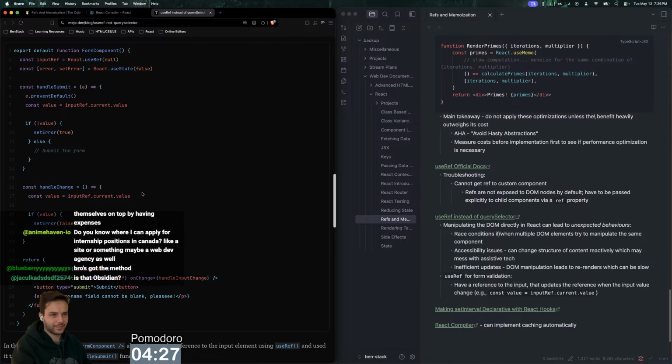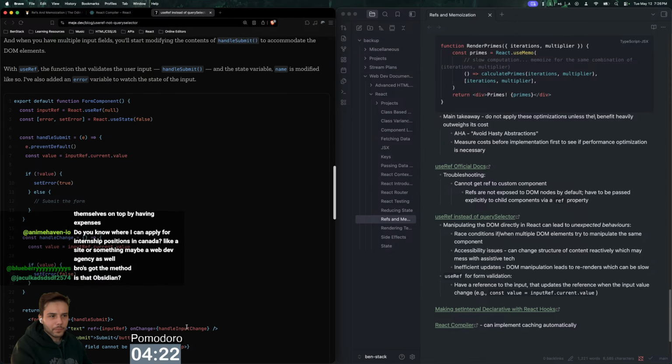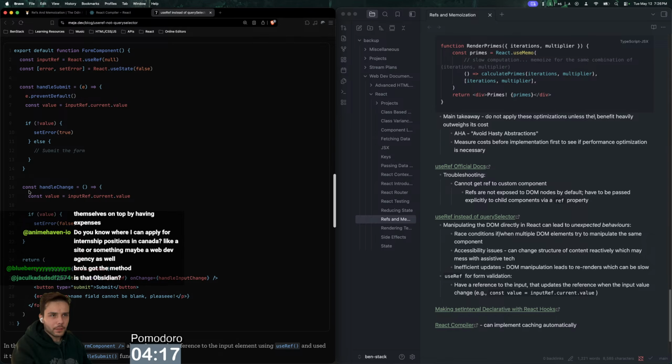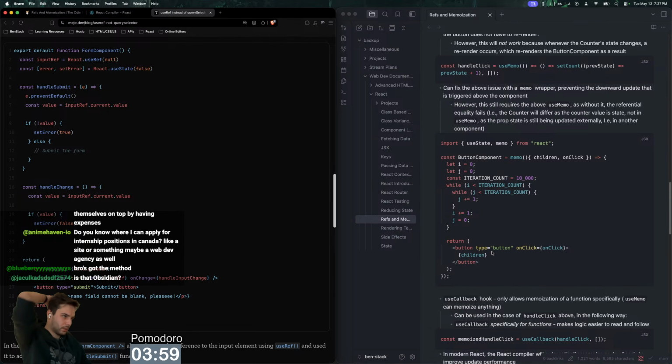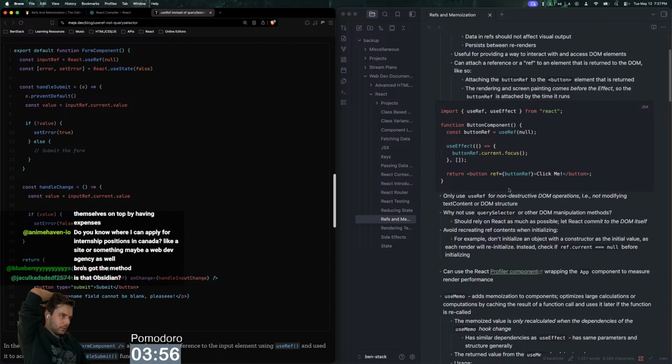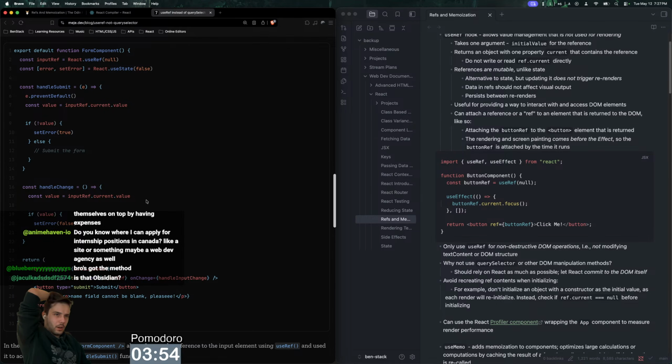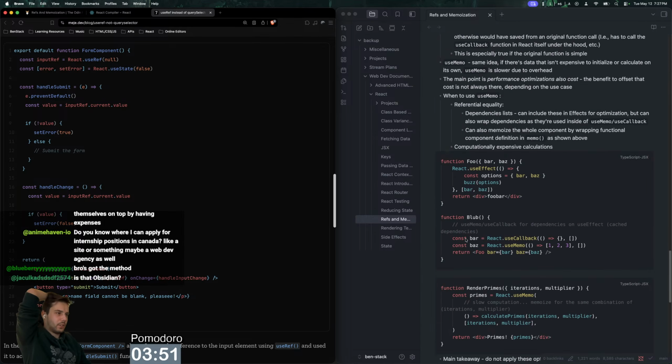It's a random X here. Where is this function? I'm not seeing it here. Maybe they meant to put handleChange? So when you pass a ref to the input, okay, yeah, you attach it to the input, I see.